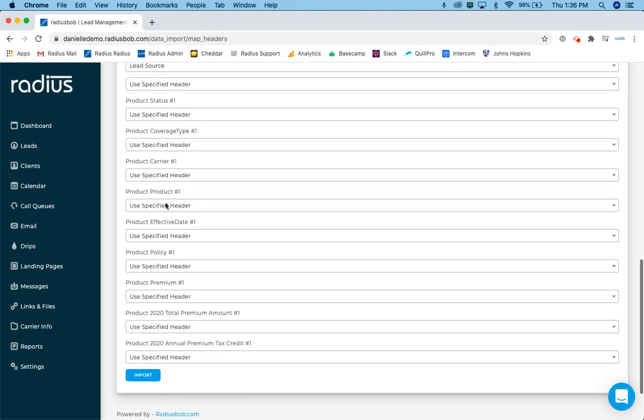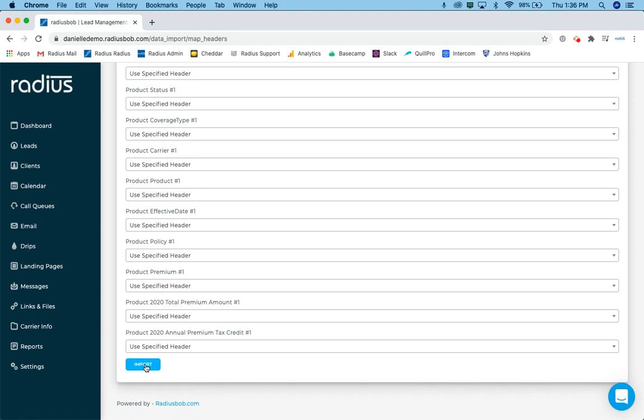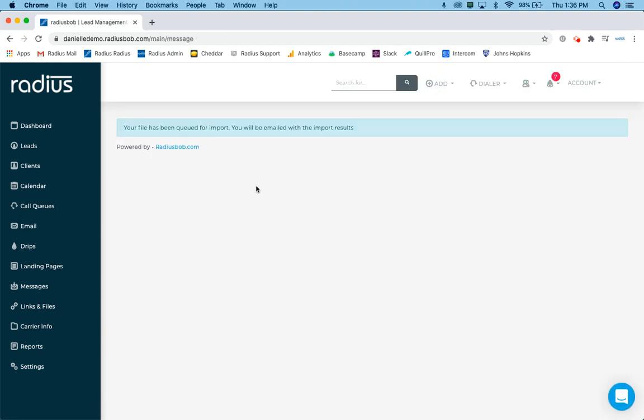So as I scroll down, okay, and the next step is simply just to click import. So what it's going to do there, the system's going to tell you the import has been queued up. So that's actually been queued up in the background job server, and that's processing. And depending upon the size of the import, if it's 15 leads, 1,500 leads, 5,000 leads, it could take as quickly as 5 minutes, or as long as 30 minutes. It just depends on the file size you're trying to import.